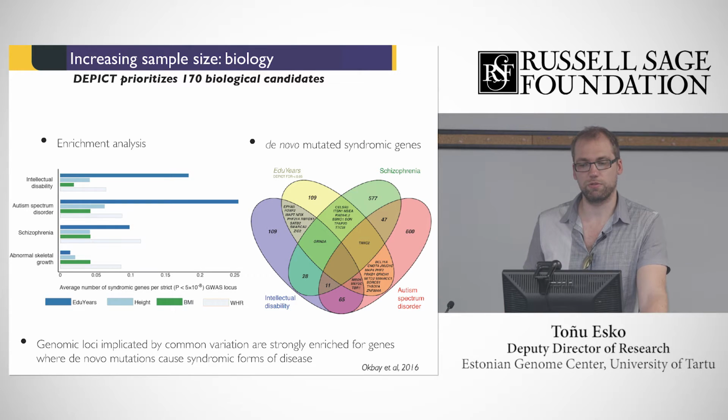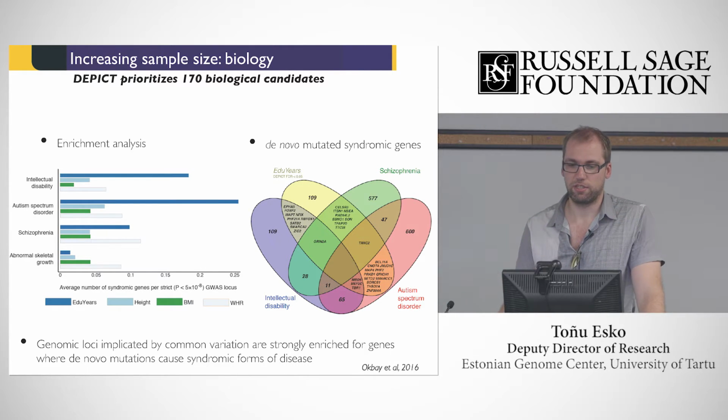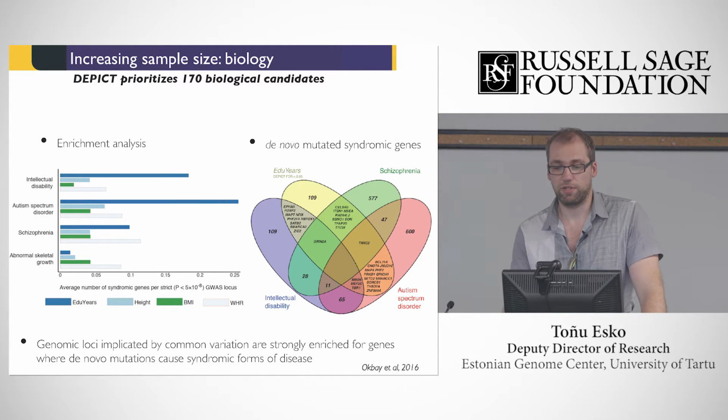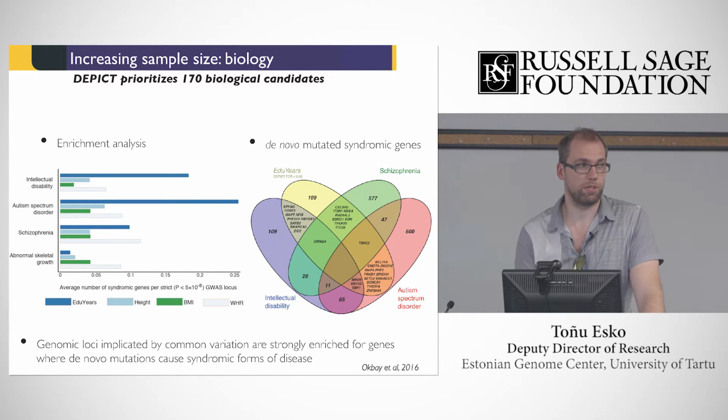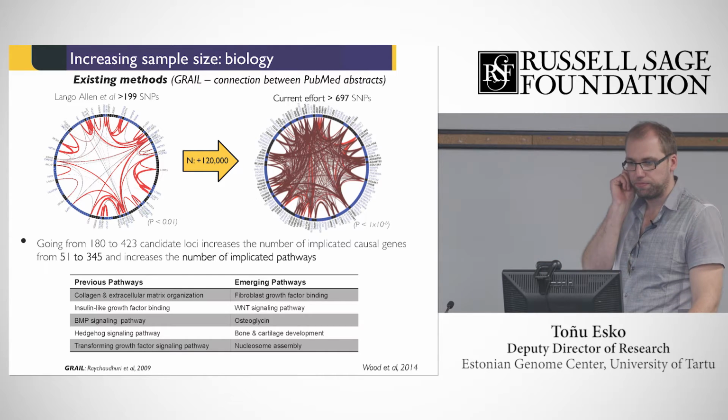So one way to prioritize genes is using this kind of summary level data, and basically letting the data tell you what genes are probably causal, but you can also use the existing knowledge of what is linked to the Mendelian diseases, and then use those as a way to prioritize genes that are probably causal. Again, this is just another example.